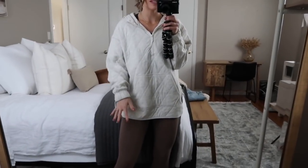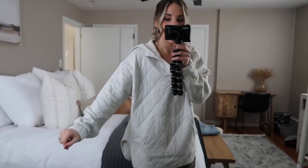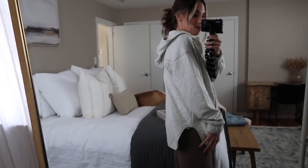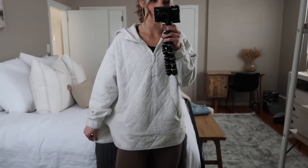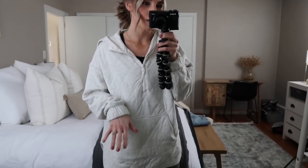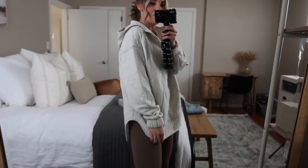This next one could totally double as loungewear or activewear — it's super cute. It's a half-zip with a hood in a thinner quilted material that's just super soft and cozy. I got a small and it's extra oversized but I like the way it fits. It covers your bum so it's perfect with leggings. They had it in multiple colors and I really liked the gray. They also have matching quilted jogger sweats to go with it, which I'll try on with a different top. I love this quilted trend — it adds texture to something super basic.